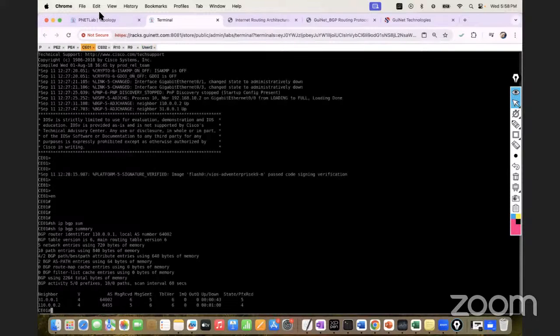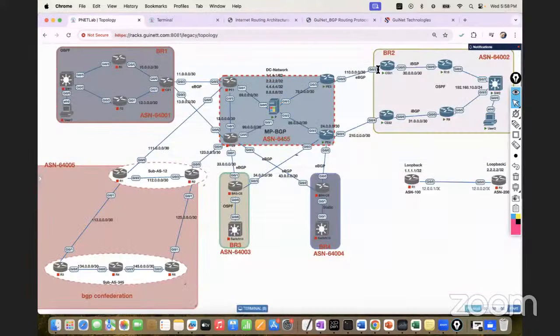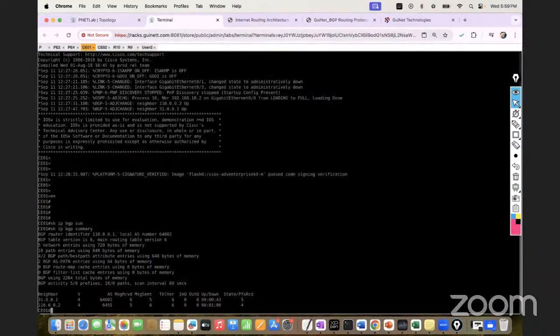How is C1 receiving the route now? Because one route is coming from this path, and one route is coming from this path. So this will give some LP value, and this will also give some LP value. So we'll see which is going to be preferred and why it is going to be preferred. What is the logic behind it? One route we are getting via eBGP, one via iBGP also. So how are those attributes going to help me in terms of the manipulations? We'll try to understand step by step.